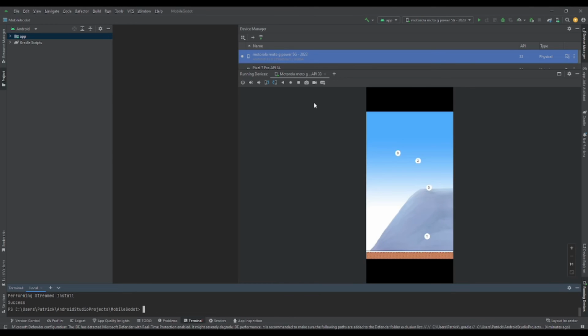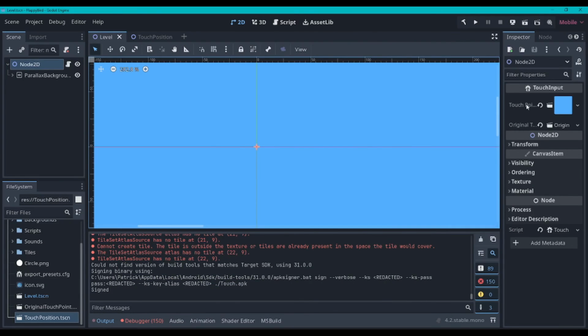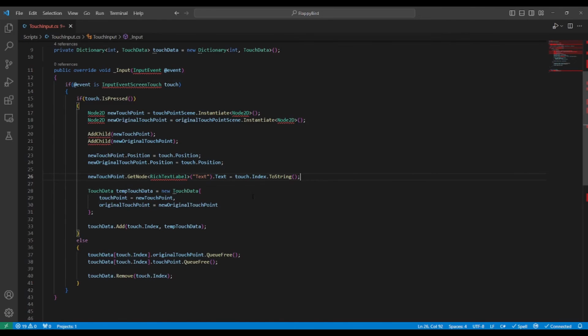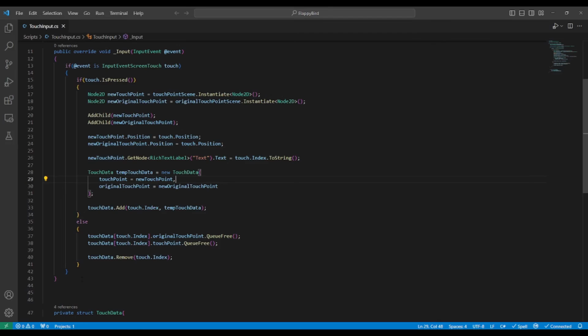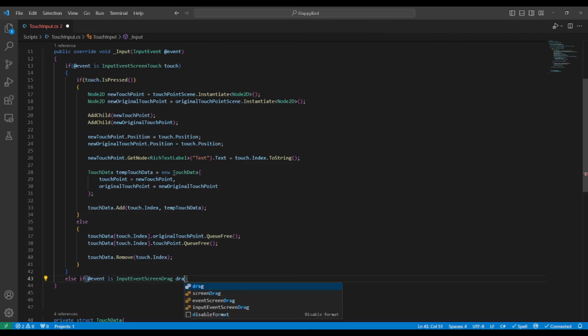We need to get dragging in so that we can maybe move things or tap things and drag them around on the screen. Also, in Godot, I completely forgot to add the scenes to the export variables that I made earlier. So don't forget to do that. Okay, now to get the dragging working. In order to do that, we can just easily go over here and put an else if. So we've got this if is event is input screen touch. We can go else if event is input event screen drag, and we'll call this drag.